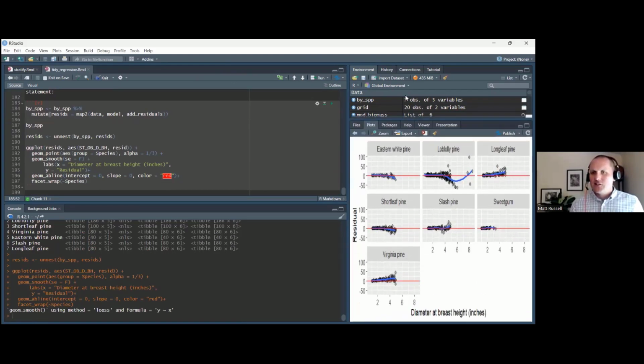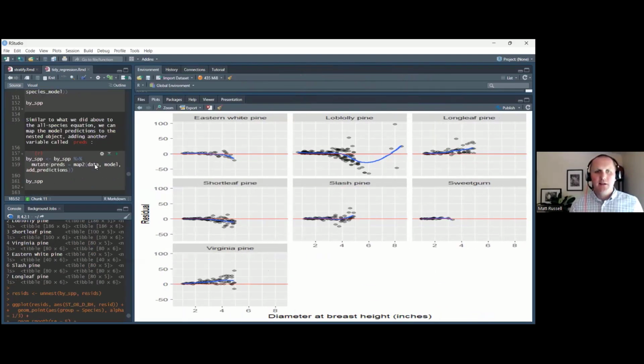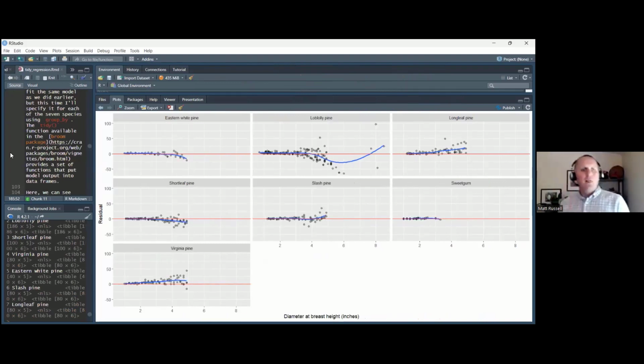So this is one I really want to zoom in and have a look at and explain what's happening here. The way that I've written the code, here is the residual from the model, so that observed value of biomass minus the predicted value of biomass across the range of the data, in this case for diameter at breast height. Now the red line indicates 0, and so we would expect most of the residuals to fall plus or minus 0. And we don't really want to see a trend in the residuals.